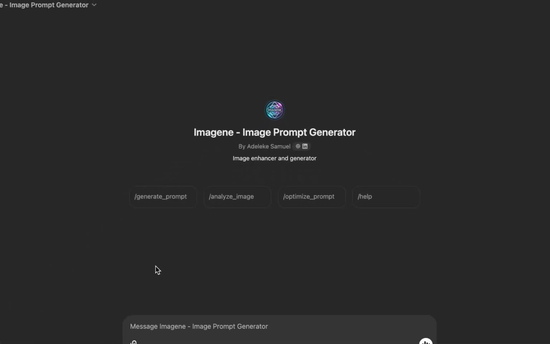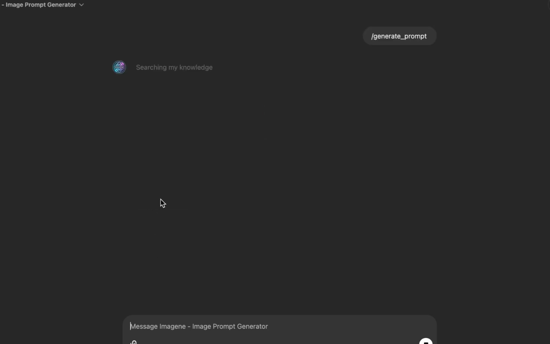Now this is the interface. You'll see there are 4 conversation starters. All you need to do is click on, let's start with this generate prompt. So before we go into the more advanced stuff of using it for graphic generation, let's start with the basics, right? So we'll just generate some images that you are used to, but this time around you can just provide it an idea of what you want to generate. It could be just an image or a graphic, but we'll start with the image.